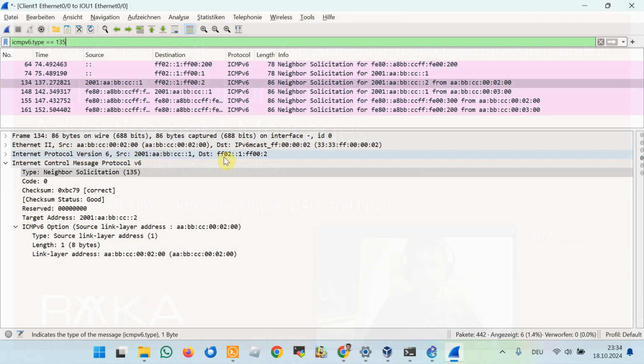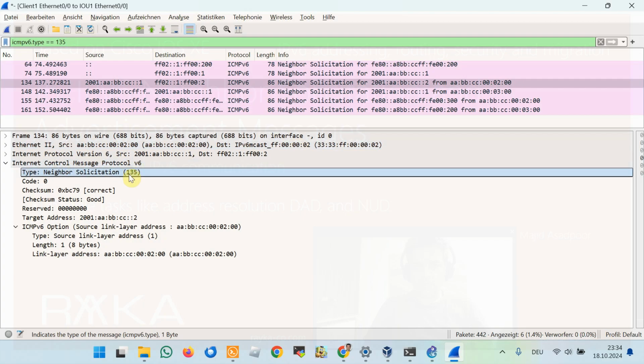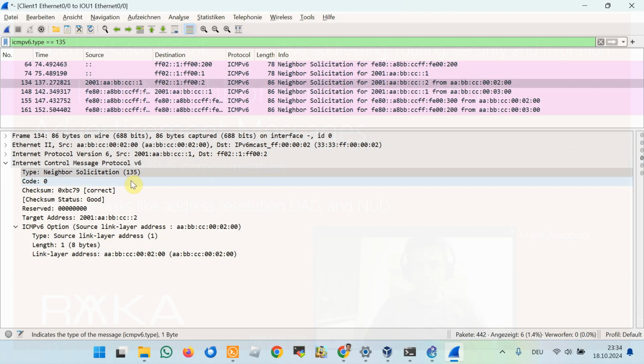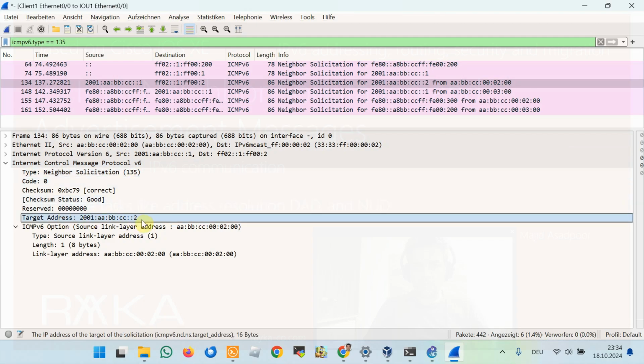And the destination IPv6 and destination MAC address are the solicited node multicast address that we have already discussed in lesson 8 with the same topic, solicited node multicast address. This is an ICMP version 6 protocol of the type of 135. And in the content of the message, you see the target address that we are going to resolve.